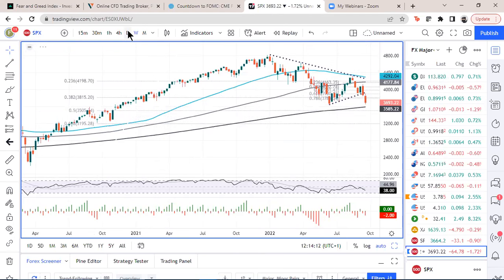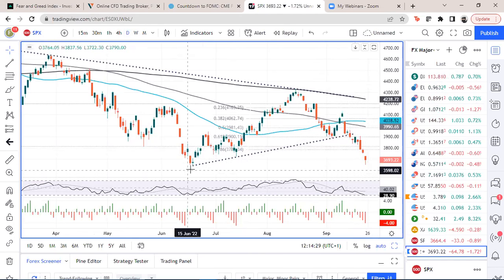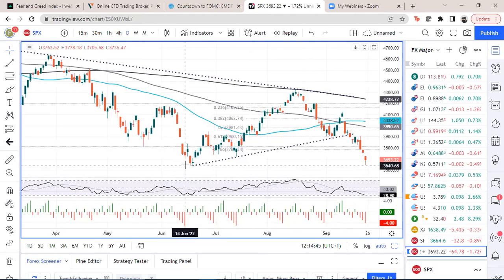And you can see on the daily, just this breakdown below that trend line support, hanging around below there, around 3,900 or so, and then obviously the break lower after the Fed really, and into this key level, the key mid-June level of 3,636. Certainly bearish. We've had a few days of bearish momentum. That's continuing really, and everyone is looking now at this mid-June level.